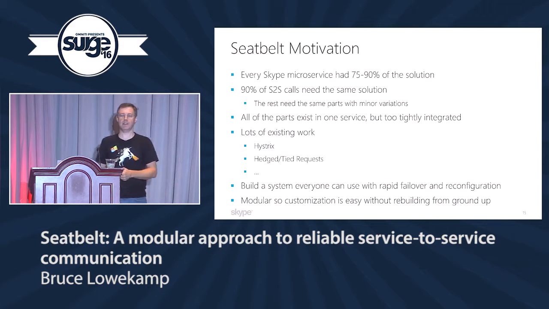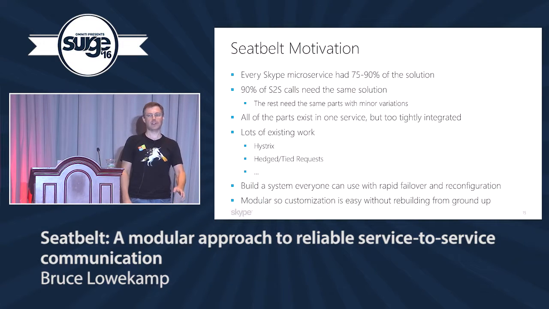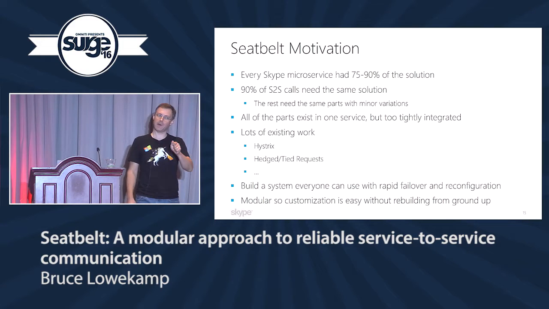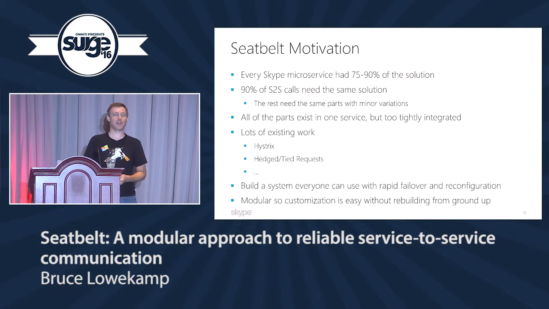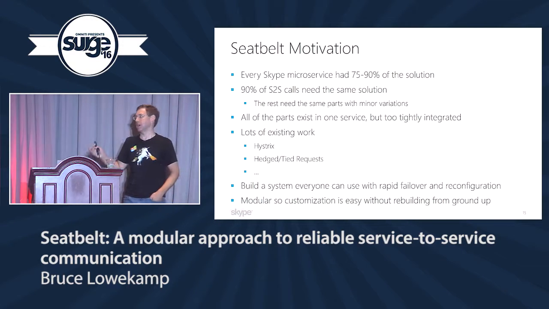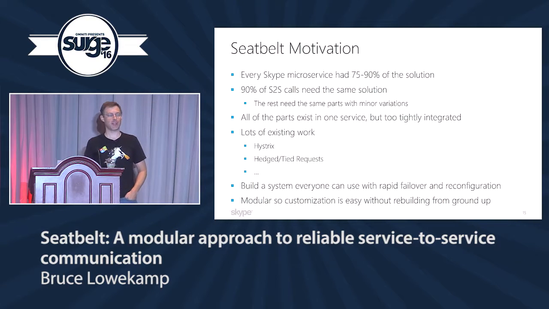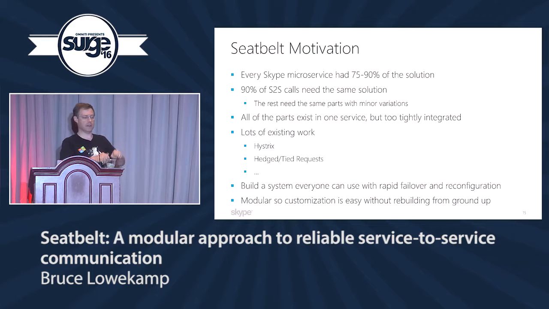This led to the creation of Seatbelt. Every microservice we built had between 75% and 90% of the problem solved. The solutions were often pretty good, but they wound up integrated into the specific service and not easily extractable. It's hard to get management to give you time to work on something that solves everyone's problems. The truth is 90% of services need the exact same solution with maybe slight variations — for call setup you don't need to worry about retries after about seven seconds because the person hung up. There's lots of existing work: Hystrix, which we looked at extensively. We're a C# shop, not Java. Google has a great paper on the tail at scale. We needed to put together the pieces we need, integrated in our environment.